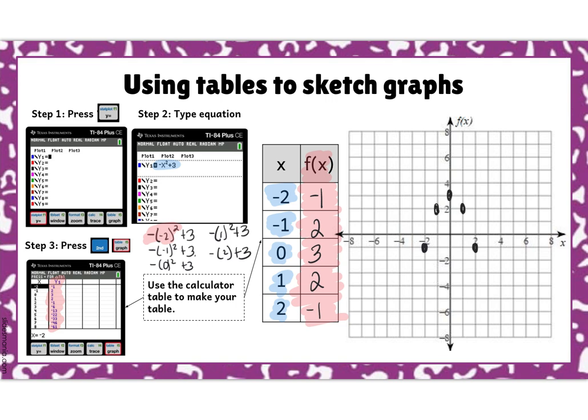Because I know my function is an x squared function, I know this is a quadratic, so I should have some U-shaped image when I plot my points. I do have this U-shaped image, however, it's upside down, which can sometimes happen. Once you've plotted the points, you want to go ahead and connect everything to have kind of a rough sketch of what this would look like.